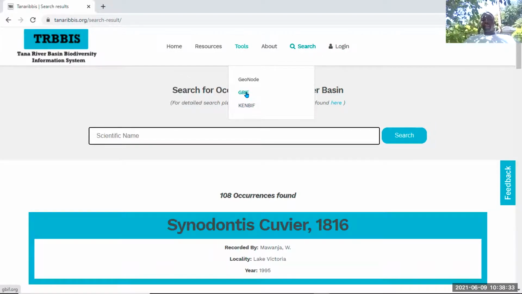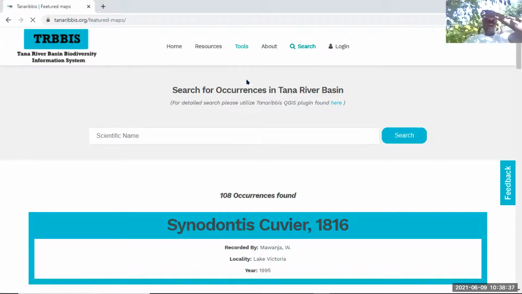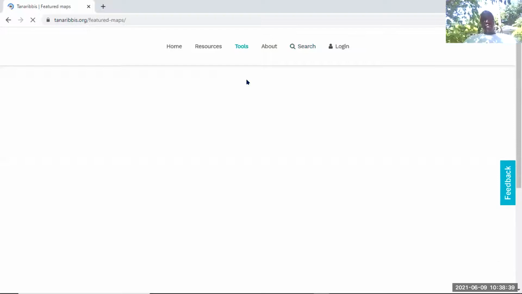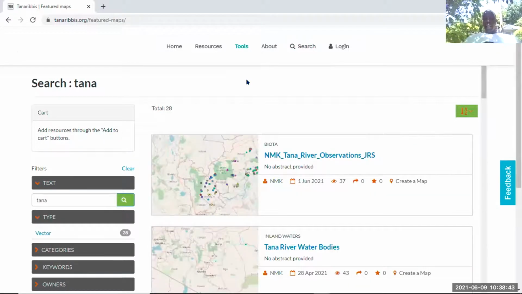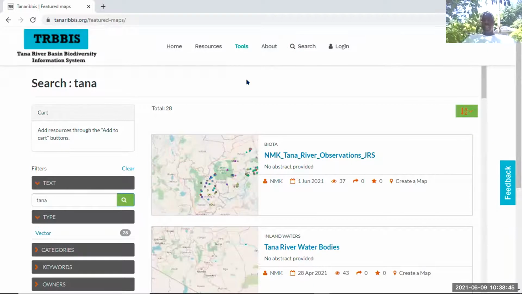But what is of importance at this point is the GeoNode. And as that loads up, the GeoNode is, I think Dr. Siro mentioned, that the technical partner was to build on tools from a previous project, which was also funded by JRS.